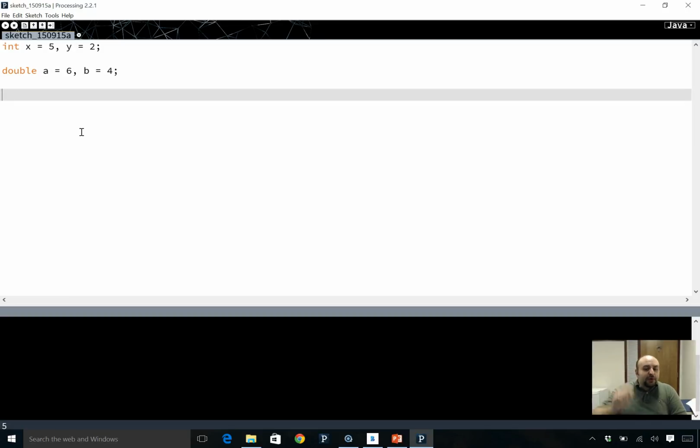Okay, so if I went ahead and said println of x divided by y, this is int division. The result of this, of course, if you run it, is going to be 2. So 2 goes into 5 2 times. So x is 5, y is 2.